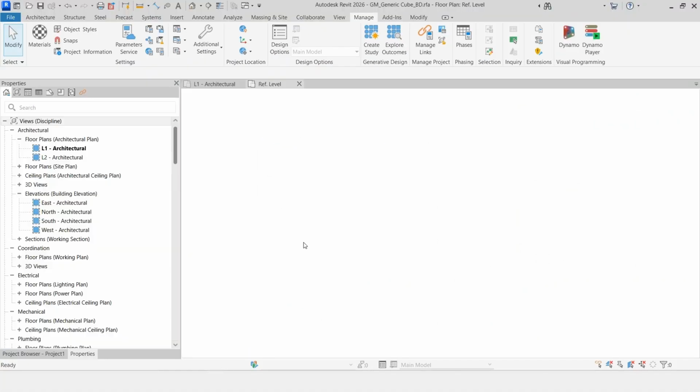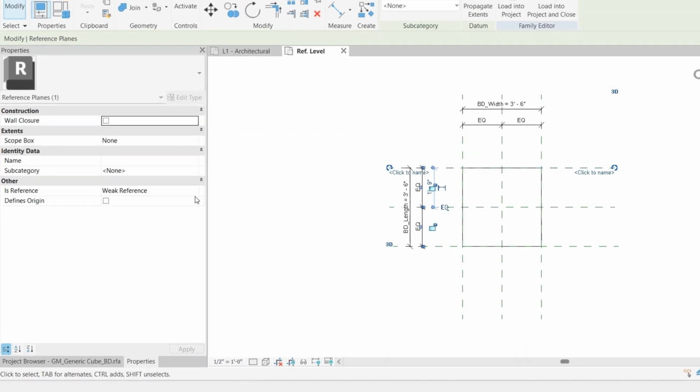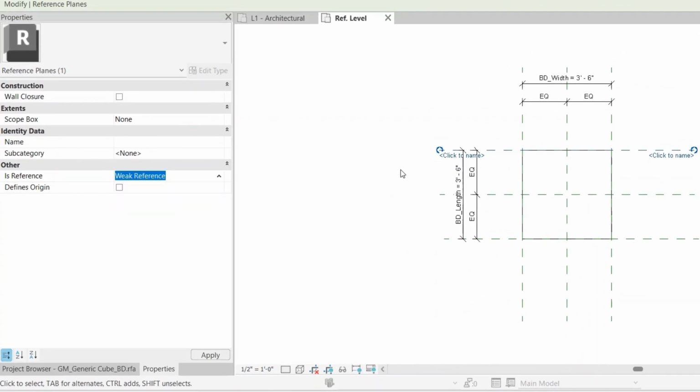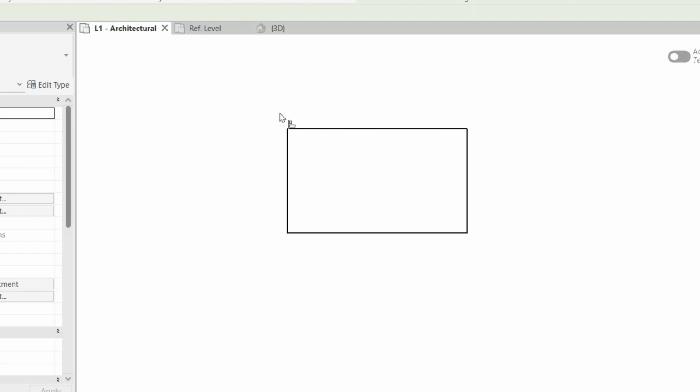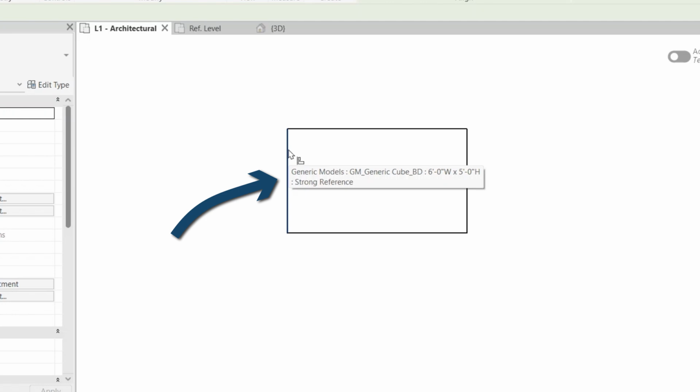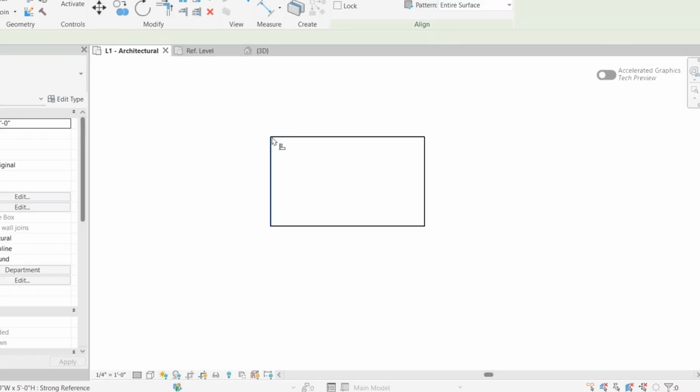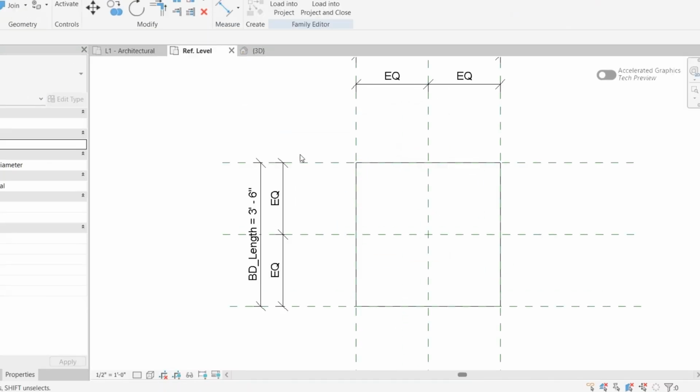So if we come back here, I always like to be really specific with how we do this, strong reference and weak reference. Let's say this is a strong reference. Essentially, if we use our align commands, you'll notice that when I'm hovering over this, it captures and is more dominant around this area. So this horizontal was a weak reference, and this vertical is a strong reference. You can see that in the bottom left again. It prioritizes it, which is helpful especially when you have reference planes close together and you want one to be dominant, but you want the backup to still be available.